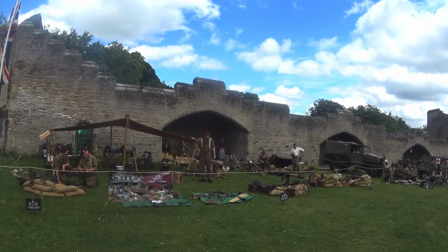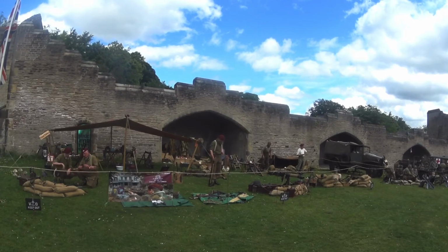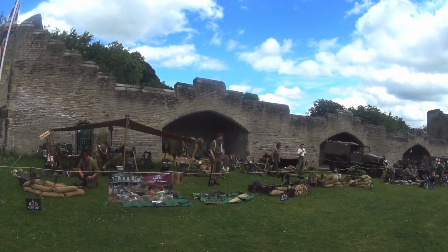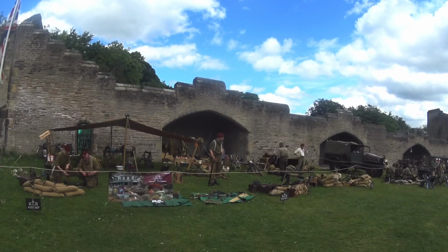Right, so over here, now we've got two 60mm mortars, which are a bit heavier. The 2-inch there was good for about 500 to 800 metres. This one, the 60mm, is good for up to a mile even, depending on the elevation that you've got it at. So it fires a bit more potent bomb. Okay, 60mm, away you go.